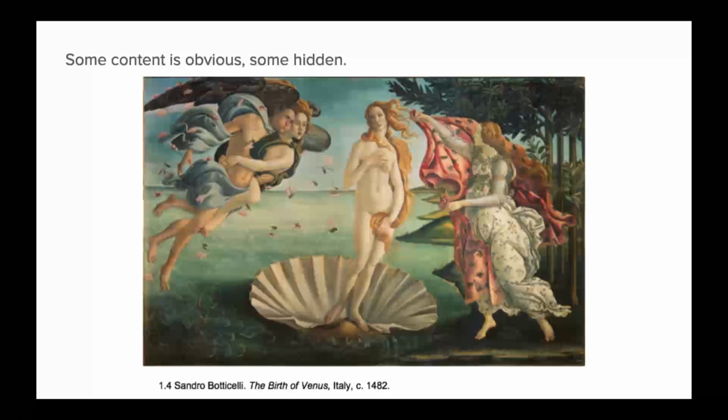And the funny thing is when you have a long enough span of time, sometimes those connections can be lost from the original intent of the artist. While we can make a lot of suggestions, some of the actual details are not really defined. So Venus, obviously the goddess of beauty, standing right there in the clamshell. That coast over there definitely relates to the geography. You have the olive trees. But you also have these two figures here on the left, right? We think it may be Zephyr, but we're not quite sure. We're not sure which god this is.